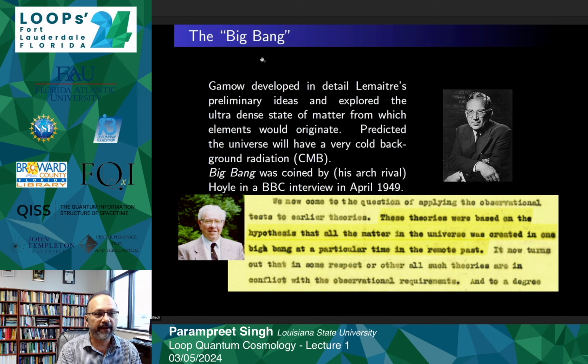In fact, the word Big Bang, which we will hear again and again in this lecture, and probably also next week, was coined by his arch rival, Fred Hoyle, in a BBC interview in April 1949. Fred Hoyle was giving this interview, and he mentioned that these theories were based on the hypothesis that all the matter in the universe was created in one Big Bang at a particular time in the remote past, and then he says that it turns out that all such theories are in conflict with the observational requirements. So it was actually Fred Hoyle who gave this word, and George Gamow was the principal father of the standard model of cosmology.